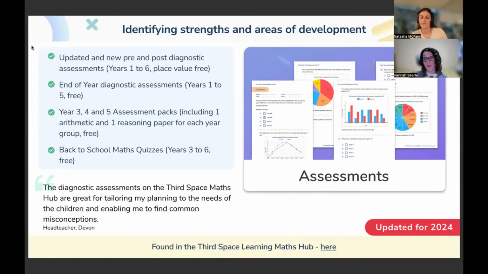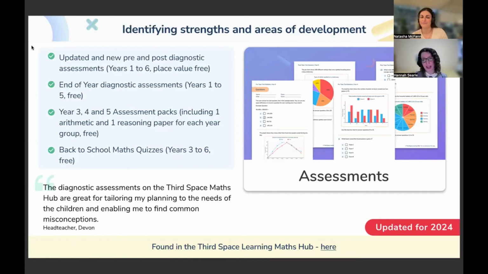One thing that I think is really, really brilliant about these is they're multiple choice questions. So we have thought very carefully about all of those distractor answers. And in our answer sheet, there is an explanation for why a pupil may have picked that distractor answer. So you're not just getting the information of yes, they know it or no, they don't know it. You're also getting an explanation of why they might not understand it if they don't understand it.